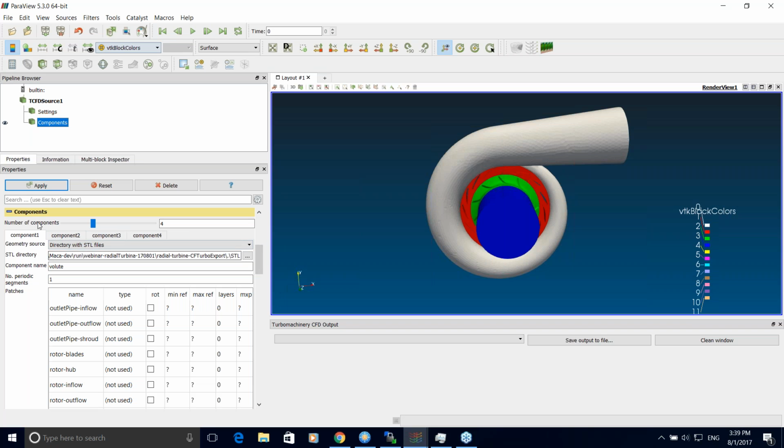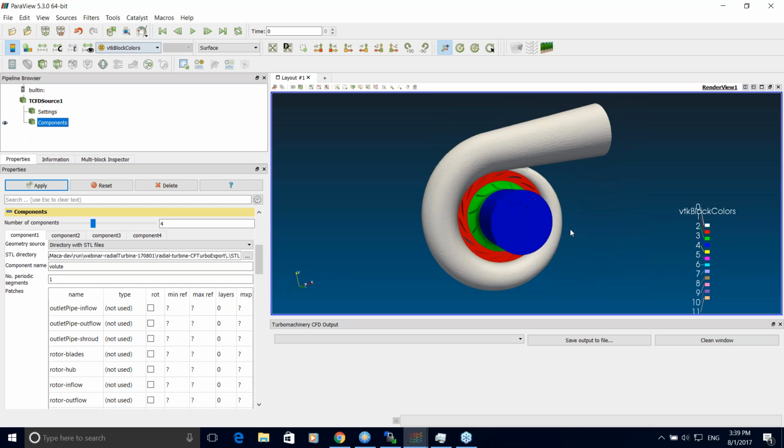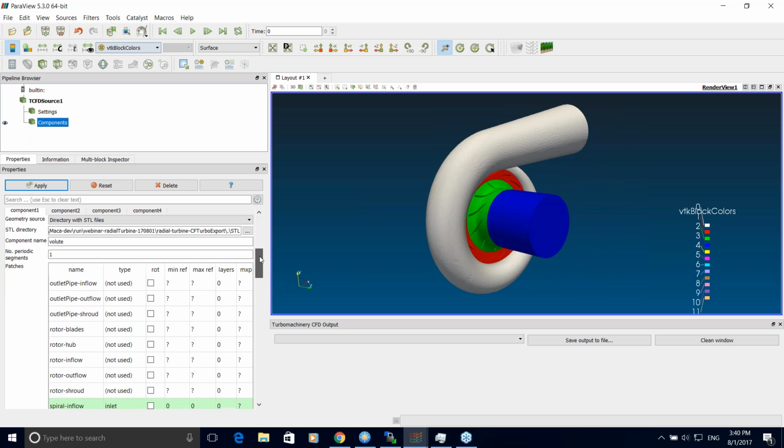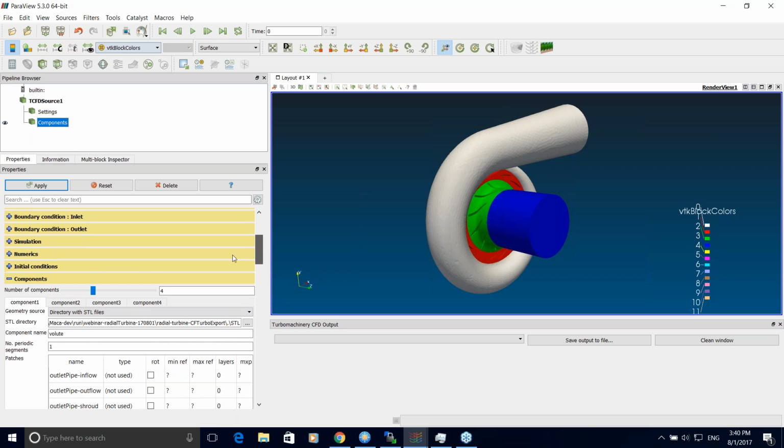The whole geometry is split into separate parts, which we call components, and each component is defined separately by picking the particular STL files.